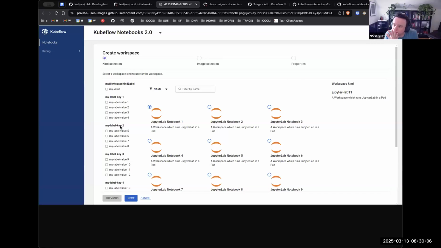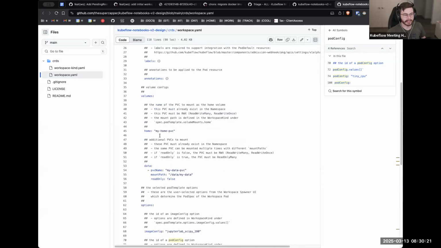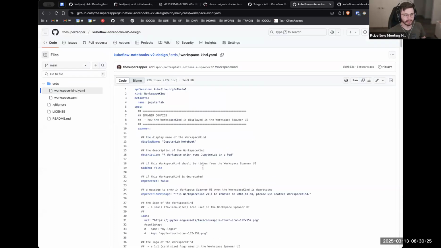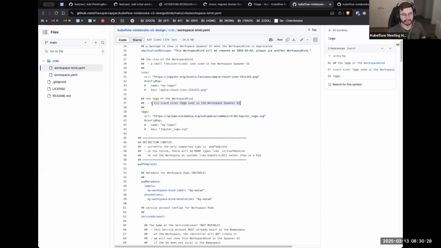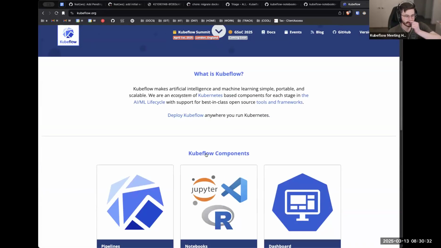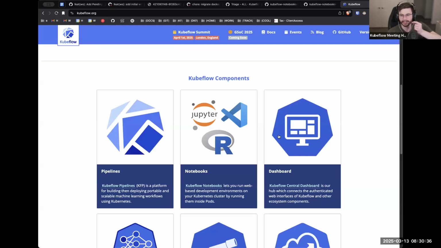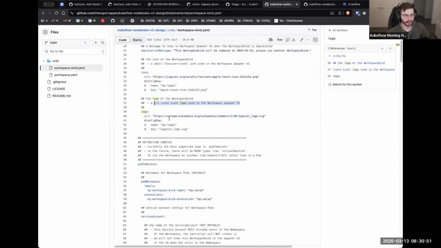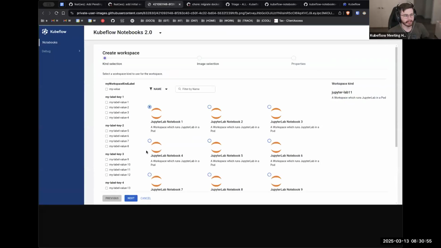So I don't know. It's not like we can't have it. I'm just not sure. The vision that I have is that it's a card, and this is why there are 2 different icons for the workspace kind. There's a logo, which is like a 1x1 card-sized icon, kind of similar to how Kubeflow.org looks. There's a bug down here because someone merged a thing that shouldn't have been merged. But it would look like this, where you've got a logo and then a description under there, which directly corresponds to this top part. And yeah, you could add labels there, I guess. If people disagree, sure.